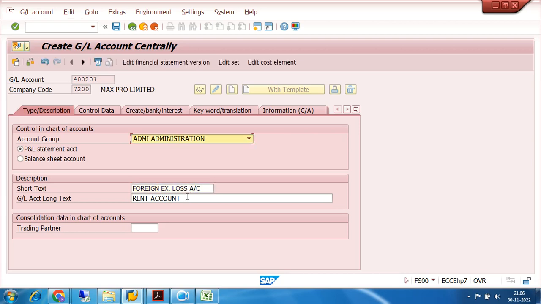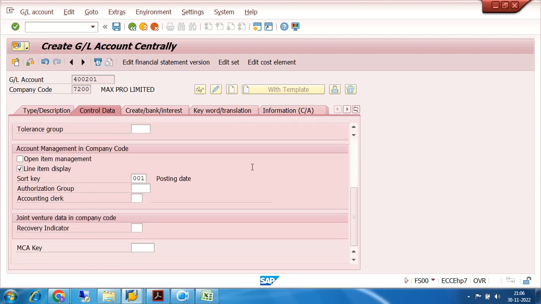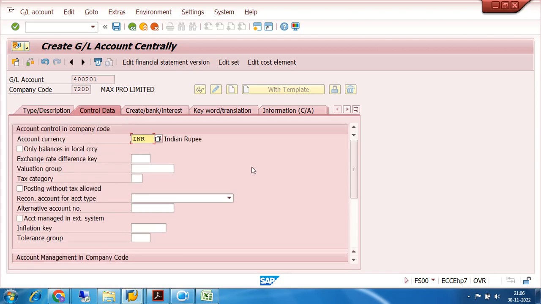And in the long text I will put it as foreign exchange loss account, right? So then I will go to the control data tab. Here I don't have to select anything.